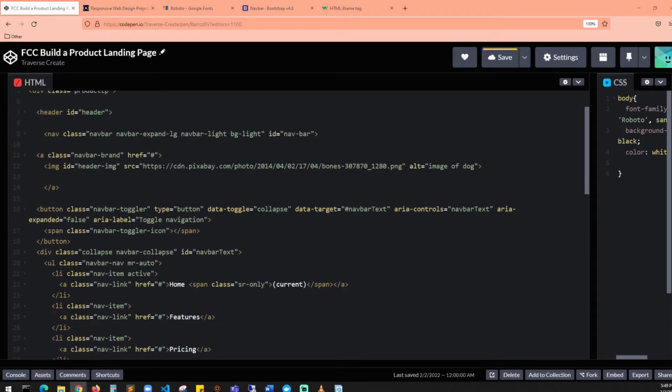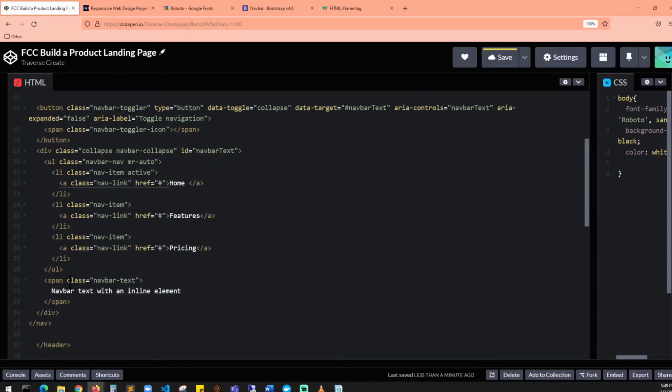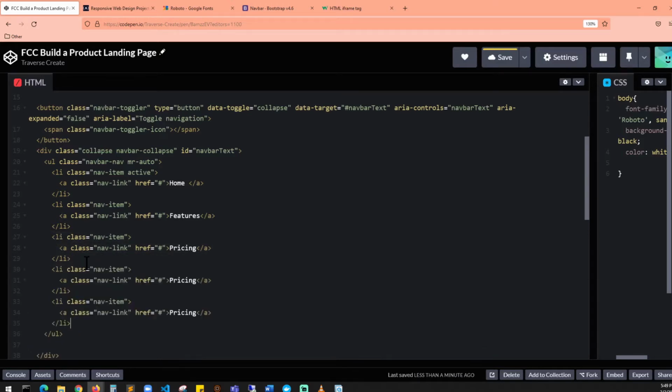And we have a button and a span class. Okay, so we have a home. Right now I'm going to leave it as home, but I'm going to remove this span tag. We don't need the span tag. We're going to create 5 sections. And I don't need this span tag over here as well. I'm going to create another list item. Control C. We have 5 sections. I'm going to do that.